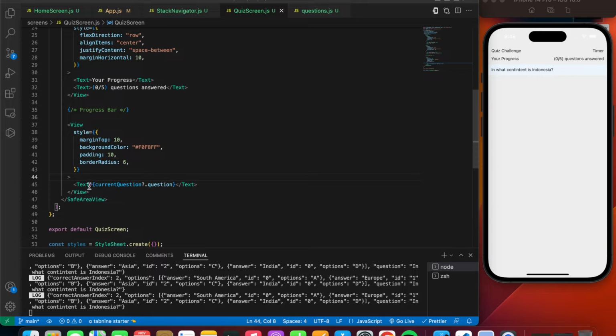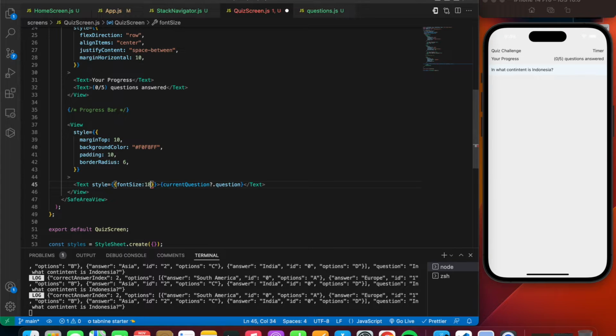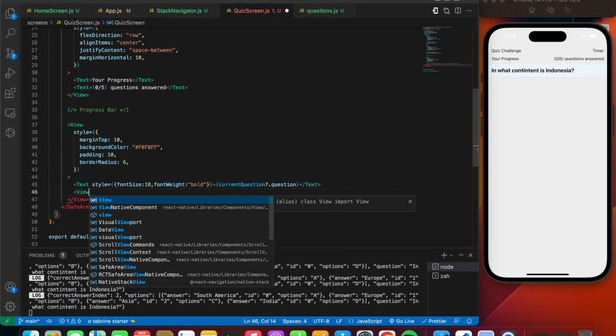Now for the text, let's give some styling. It's going to have a font size of 18 and a font weight of bold. All right, and below this we can start rendering the options as well as the answers.